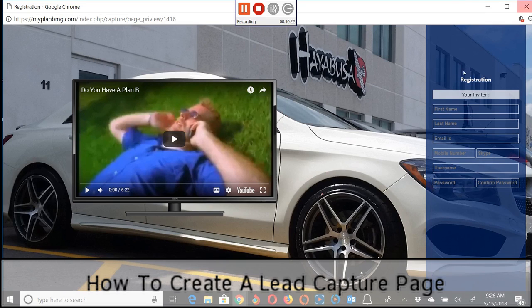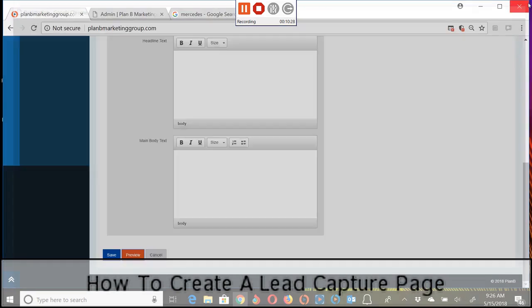All right, so just follow those steps, and those are the two things that you want to do. Now, if you want some writing up here over the registration, see where it says main body text. You can type in a message.